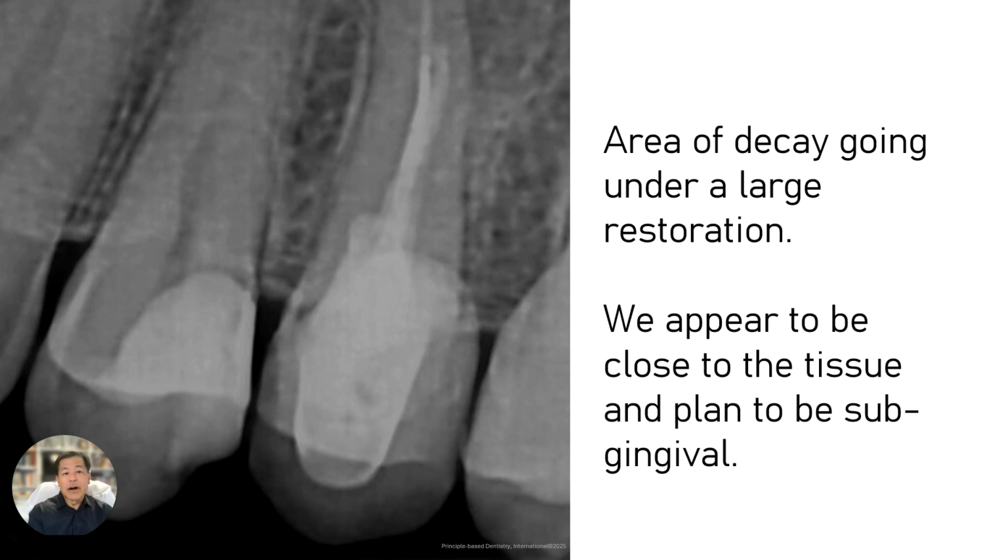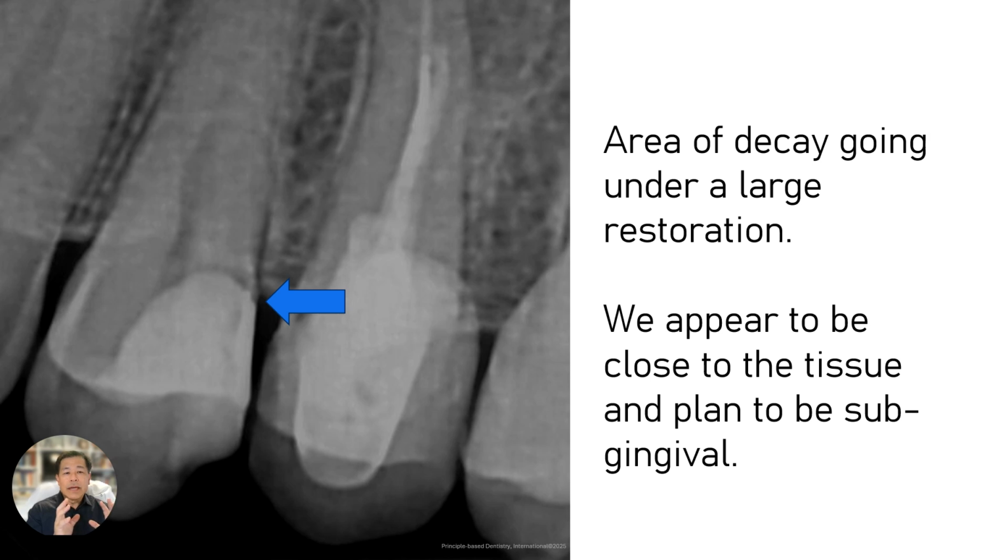Here we have on the distal area of that first bicuspid, upper left first bicuspid, we've got a large restoration, and you can see that it looks like the margin is leaking down at the gingival floor margin. And so I saw this, and we saw how big it was, and we actually advised the patient this tooth might actually even need a root canal because the decay is going up underneath this large restoration, and we can't really tell from an X-ray exactly how close it is to the nerve of the tooth.